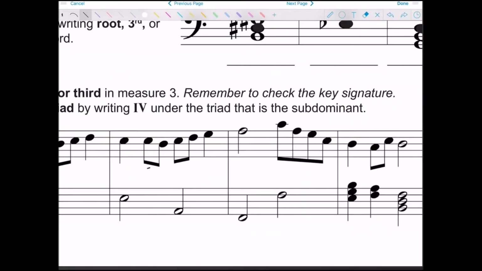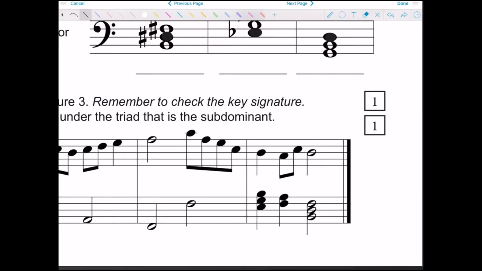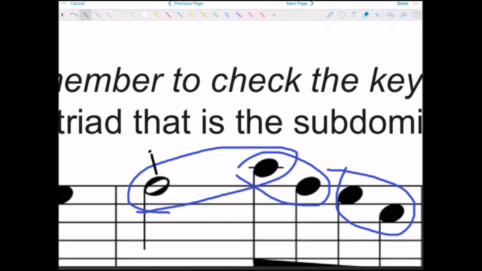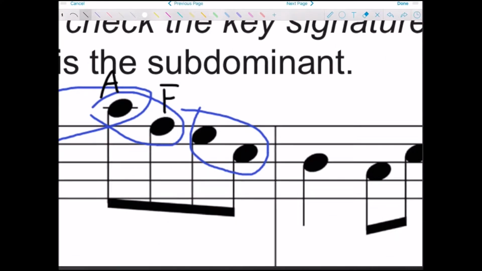So let's take a look at the third measure. There should be a third here. Alright, so here I have a third. Here I have a third. Here I have a third. So I have 3 thirds here. Now, that top note is going to be F, right? That's F. And that is A. F to A, if you look on a keyboard, is 4 half steps away. So that's not it. And then I go from A back to F. It's the same distance going up and down, so that's another 4 half steps away. So those are both major thirds, which probably means this is going to be a minor third.